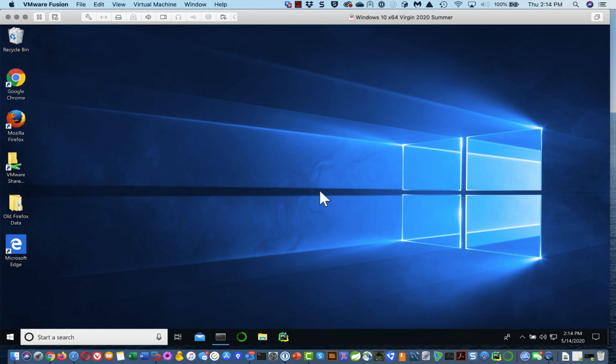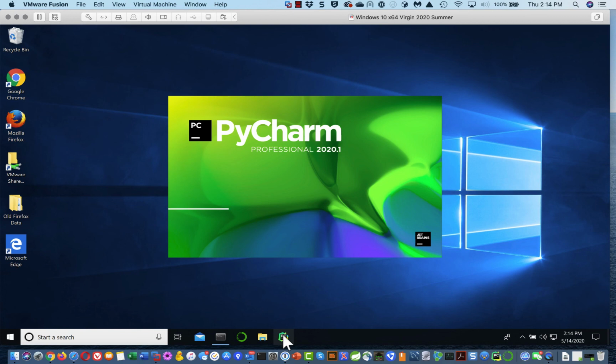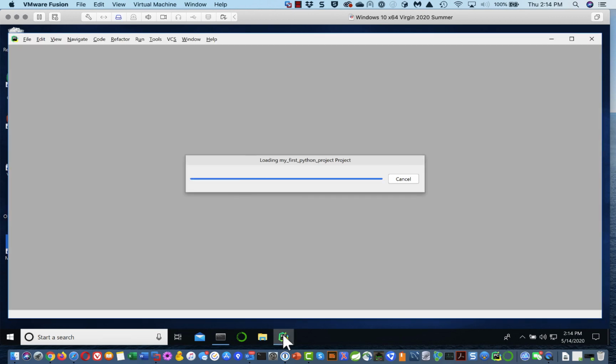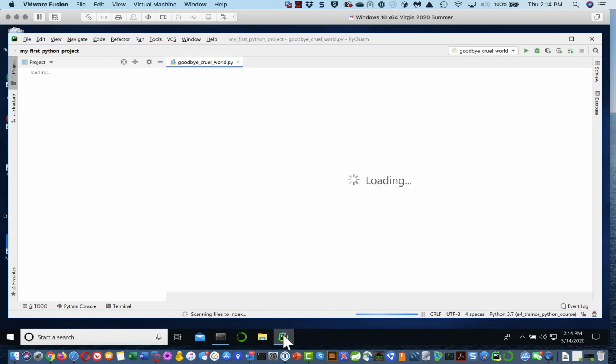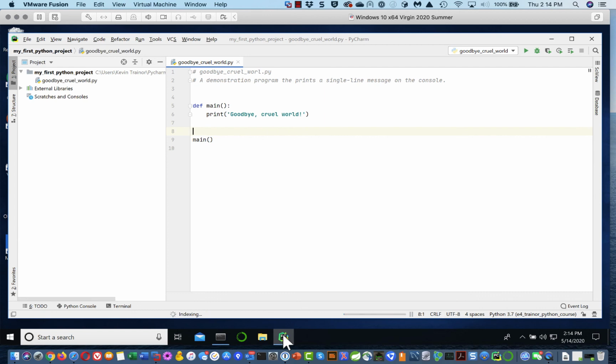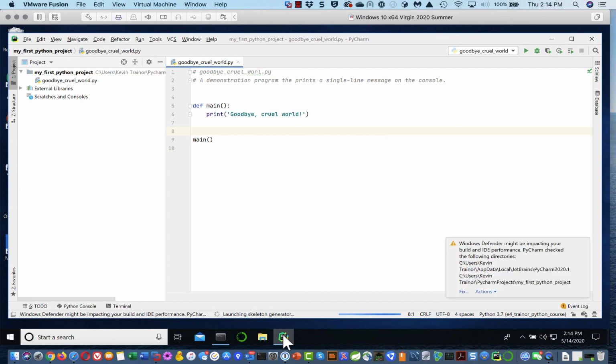Now, how does it behave the next time you open it? Well, let's go down to the taskbar and click on it. And again, it doesn't load super fast, but it does. And one of the things I wanted to show was in the Windows version of PyCharm, when you start it up, it goes back to the last project that you had open. Okay, so if you don't want that project, what could you do?